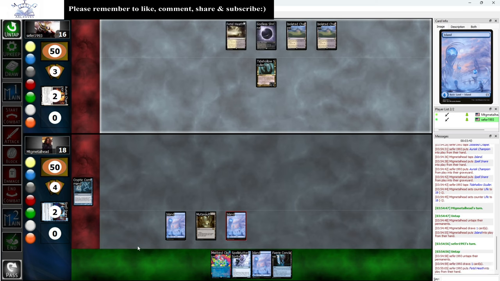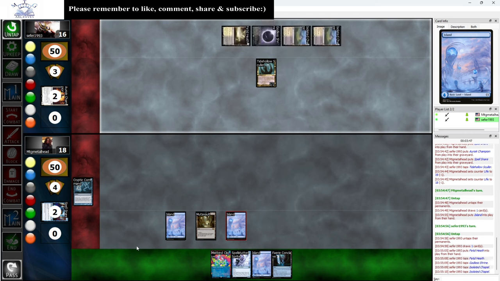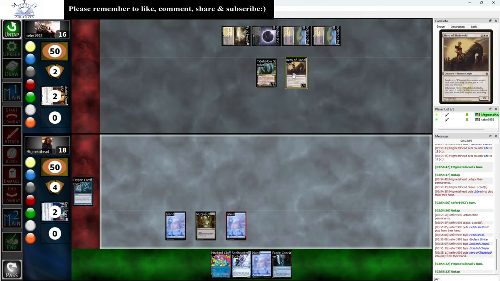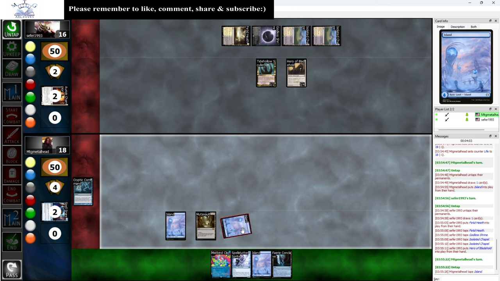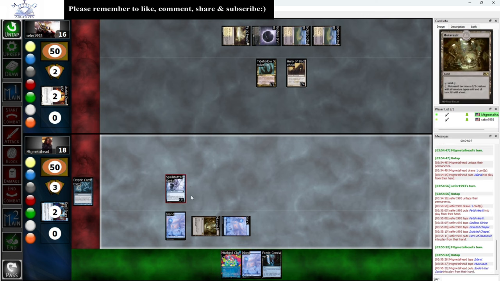Fetid Heath. Tap it for double white. Hero of Bladehold. Wow. Okay. Yeah. Pass. End of turn. I'm actually going to flash in Spellstutter as well. Okay.